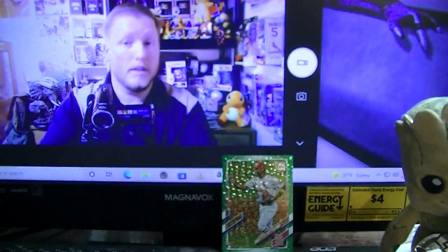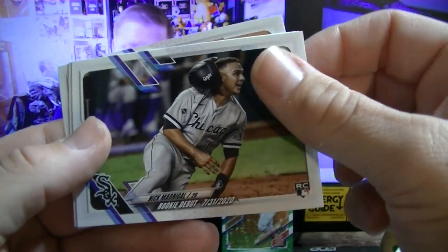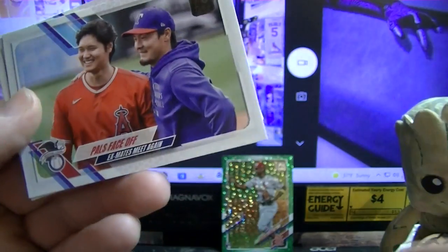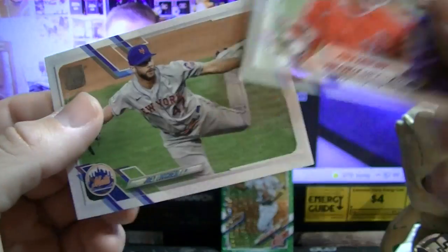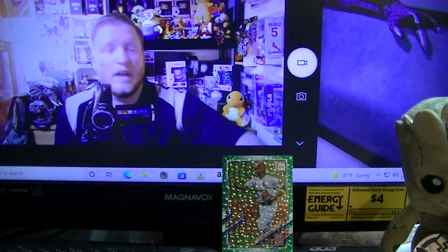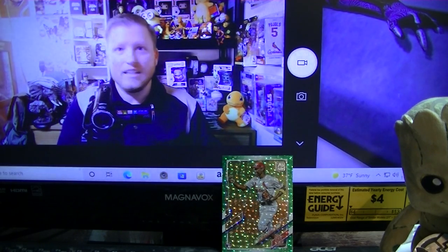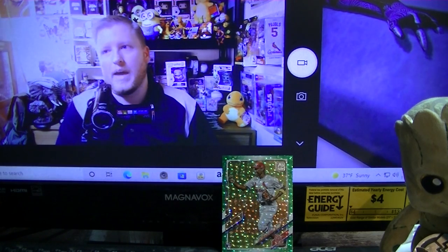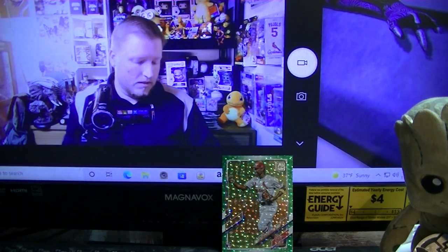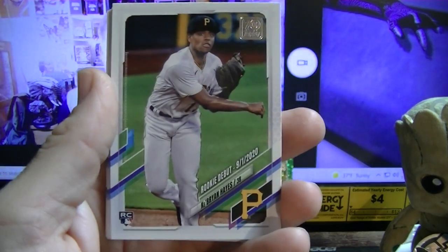I love to get hand-signed cards whenever I go to spring training, or maybe go down to a Cardinals game or Peoria Chiefs games — I go to a lot of those. Cards like the heritage style, I love to get those autographed because they look cool and they hold the autograph really well. My favorite go-to for the vintage style — I love Allen and Ginter. I think Allen and Ginter is one of the coolest nostalgically designed packs out there. I have a number of signed cards from spring training — Steven Piscotti, Michael Waino Wainwright, and other Cardinals.